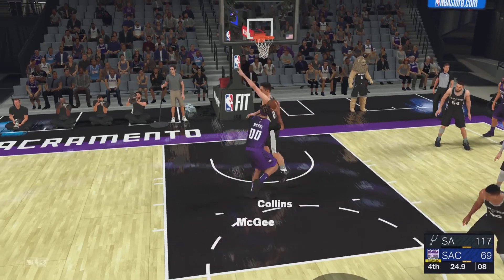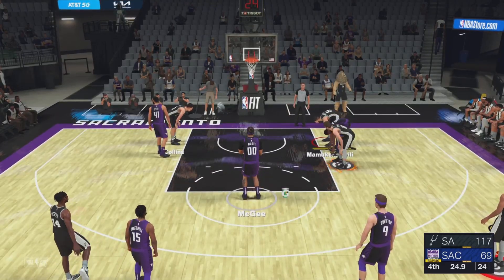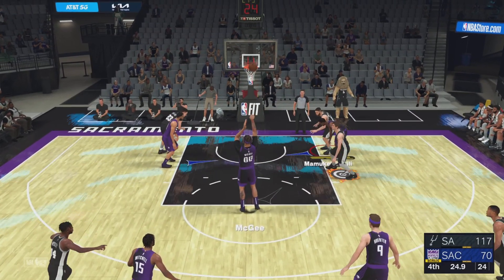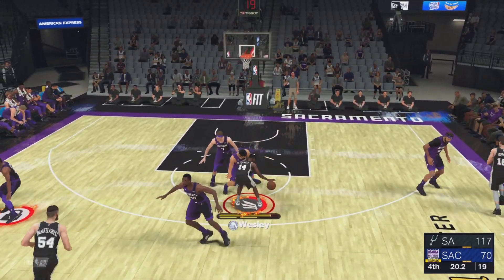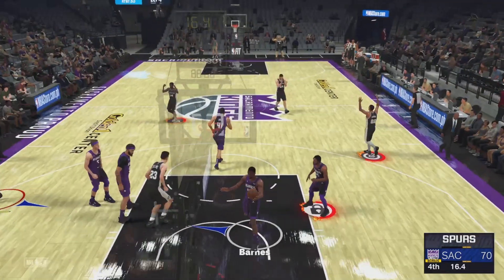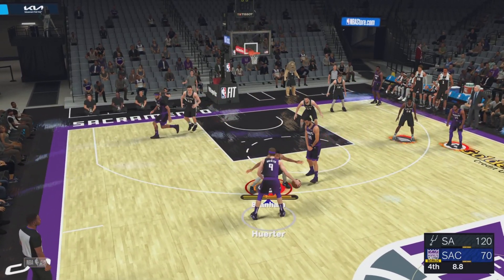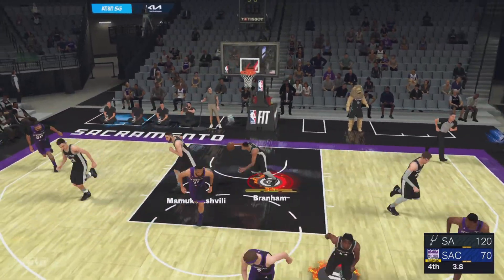McGee inside, working on Collins — he'll shoot free throws. Clearly fouled on that shot. First one falls for him. Javale McGee — one for two at the stripe. San Antonio with the ball, out to the right wing — here's Osman — and again it's San Antonio with a three. They just blocked out the noise, kept on grinding, and this is their reward. Going to be a fun flight home — total team effort, big win on the road.